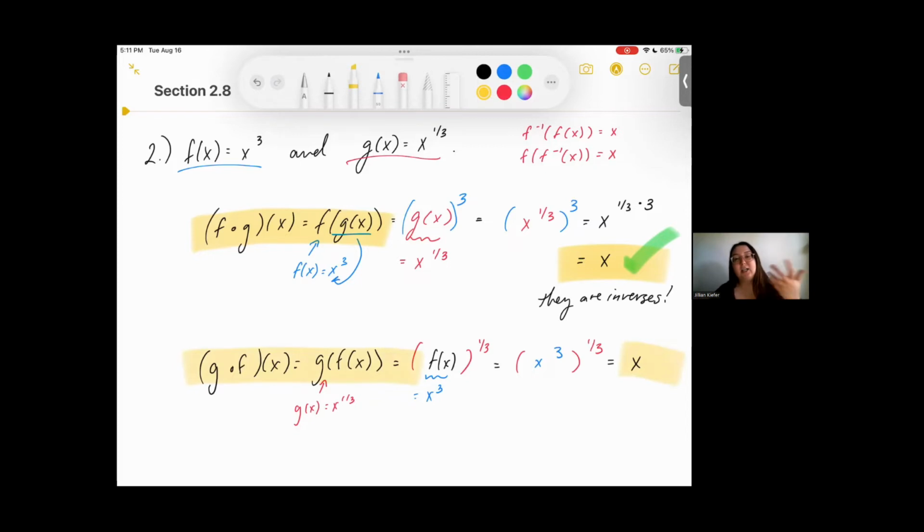So if you want to check to see if two functions are inverses, all you would need to do is take their composition. It wouldn't matter which way or which direction you took them, as long as you took the composition of those two, the answer should be x, or whatever's inside those innermost parentheses. It doesn't necessarily have to be x. Even if you were asked what is f inverse of f of 3, the answer is 3. The answer is always in whatever those innermost parentheses are going to be.